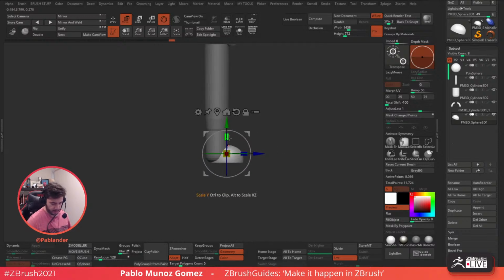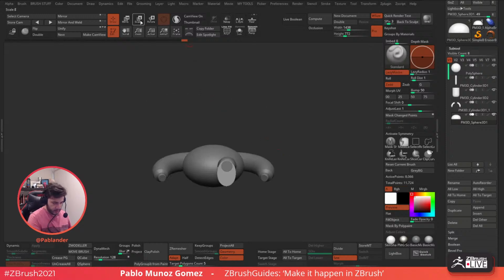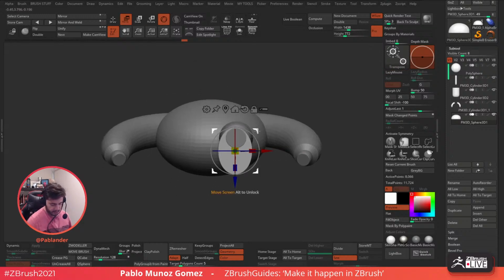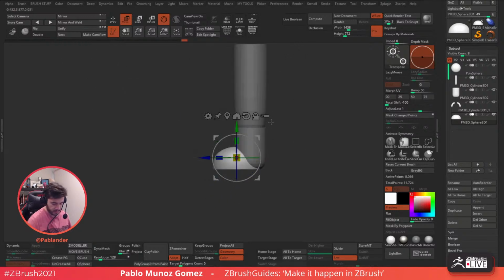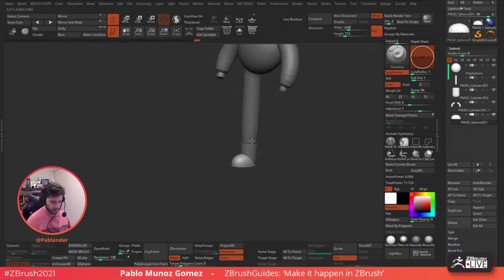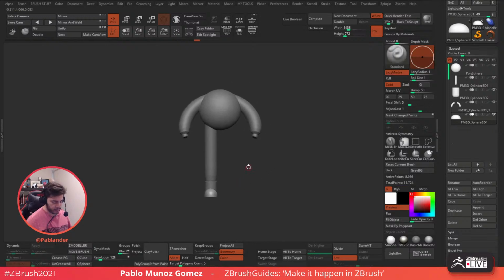Just gonna be a tiny little area here. With this type of stylized characters, it's all about the proportions, really. So this is probably the stage of this process that I spend the most time just tweaking things. But yeah, I think that should be good.